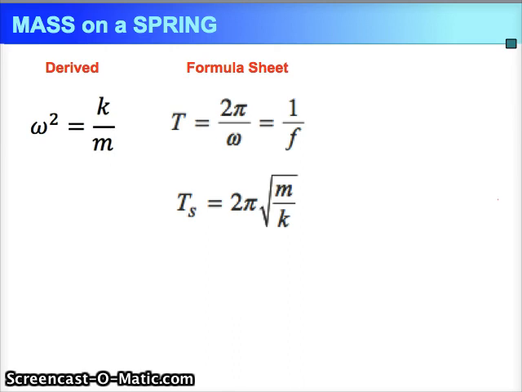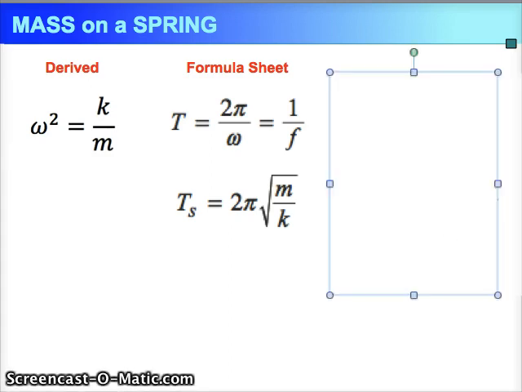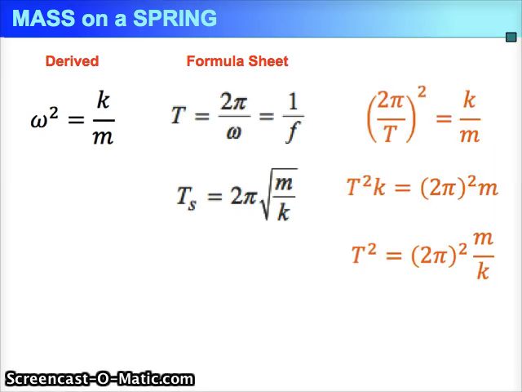If we include some of the information that we have learned and is on the formula sheet relating period and omega and regular frequency f, we are able to see that the two ways of thinking are really just the same. This is just substituting 2 pi over T in for omega, squaring that, and then working through a little bit of algebra, cross multiplying, and then isolating the T squared. And we can see then that by taking the square root of this result, we do in fact get that period relationship.